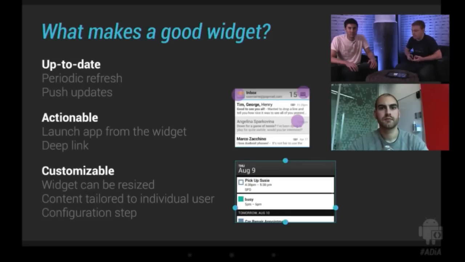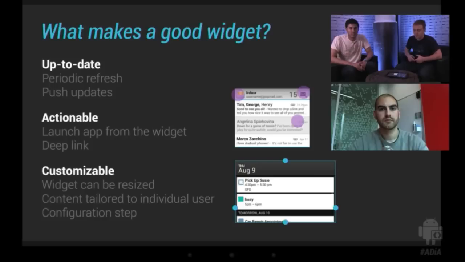So for example, if you have a widget that does traffic, then you should probably show something that's very immediate, something that's relevant to the next few hours. If you have a widget that's showing weather, you also want to show something that's around now. You don't want to show weather from yesterday or something like that. As well as news articles or Gmail or any sort of list or feed type widget, you want to make sure to update the widget as soon as there's new data.